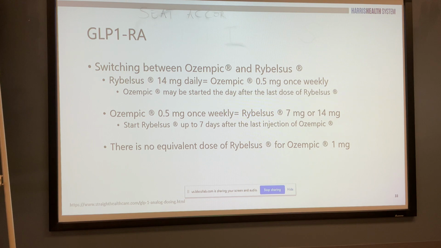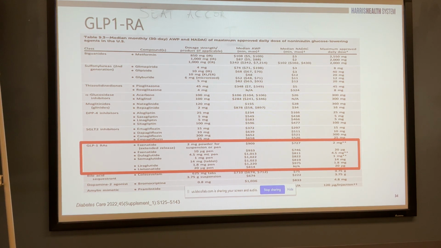So remember, semaglutide has an injectable and an oral tablet, and you can convert back and forth. I'm not going to ask you guys about that, but just know that there are some conversions if necessary. So a patient might be on Ozempic, they're tired of injecting, you can transition them to the Rybelsus tablet if necessary. And again, the guidelines list the doses for GLP-1s. They run about $1,000, so they are pricey, but you can get them with copay cards and patient assistance programs.